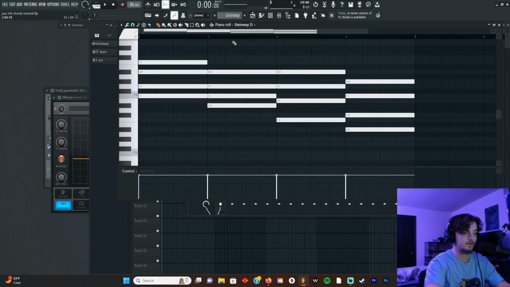It's all seventh chords to make it more jazzy and give it some of that flavor. Some of them aren't seventh chords, but the main idea here is adding another note to your triad to make it sound more full. So this is the full chord progression.